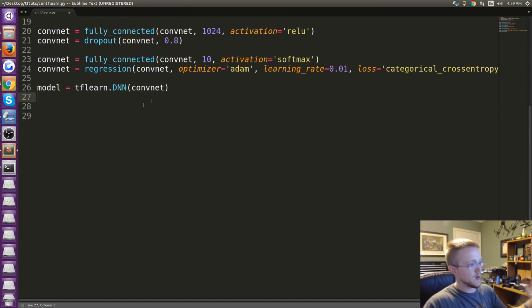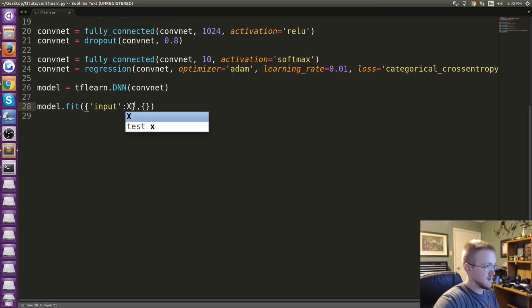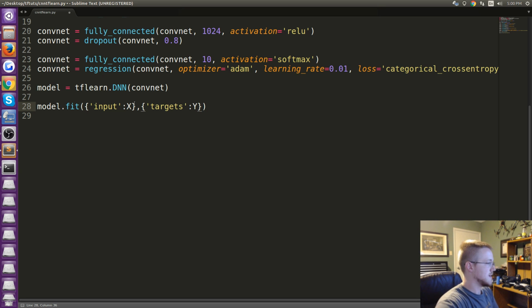Now, we don't have anything trained at this point, so we're going to do model.fit, and we're going to fit the following. In normal cases, you can just pass x and y, but you can also give them labels, and we're going to go ahead and do that. So we're going to say input, that's your x, your targets, that's your y. The number of epochs, even though it's an epoch, is 10. Pretty sure epoch is not one of those weird words that doesn't have an s as the plural, but okay. Someone let me know if I'm wrong.